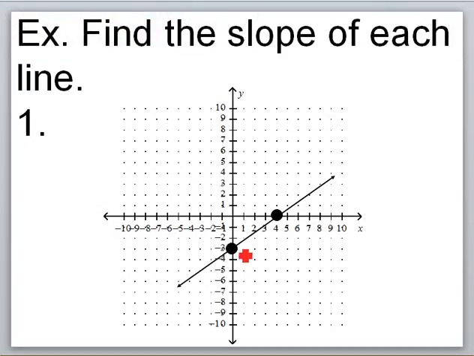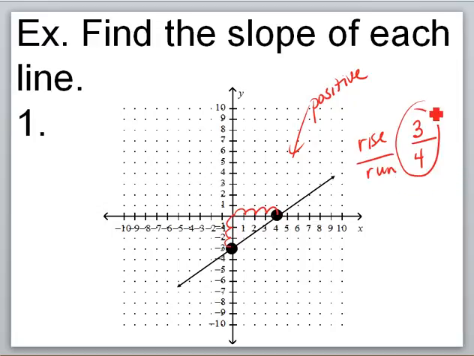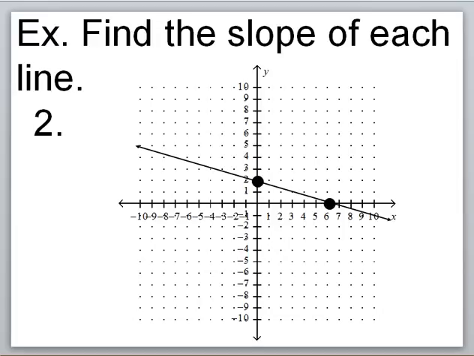So this time the dot's already given to me, so I'm going to go ahead and find the slope of each line. I'm going to go from this dot to that dot. So I'm going to rise 1, 2, 3. Remember, it's rising 3. I'm also going to take note that this has to be positive slope with the way it looks, so my answer needs to be positive. Rising 3, and I'm running 1, 2, 3, 4. Is a positive 4 when I'm running. I do end up with a positive answer, and my positive answer is 3/4.